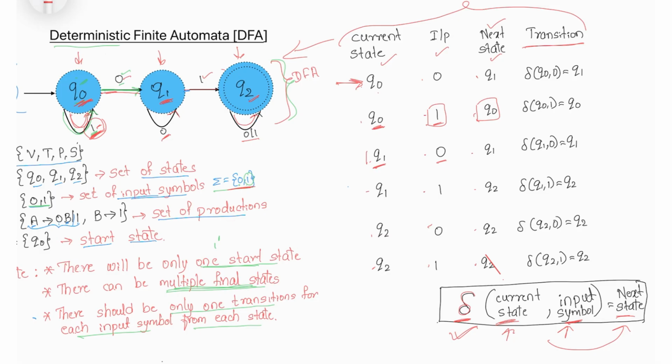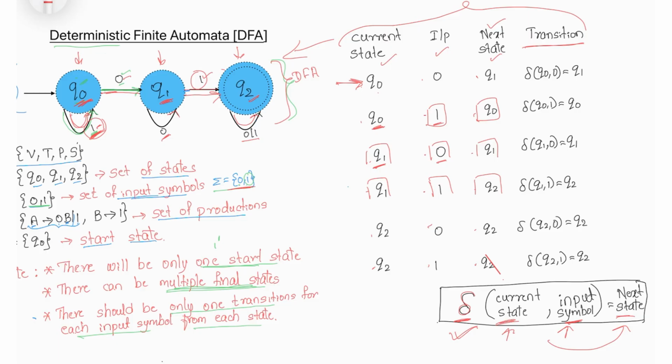From the state Q1, after accepting the 0 input symbol, it has a self loop, so it remains in the same state, Q1 only. Then from the state Q1 there is a transition for the input symbol 1, and it moves from state Q1 to Q2. Hence from the state Q1, for accepting 1 as the input symbol, it moves to the state Q2. Okay, so this is represented like this.